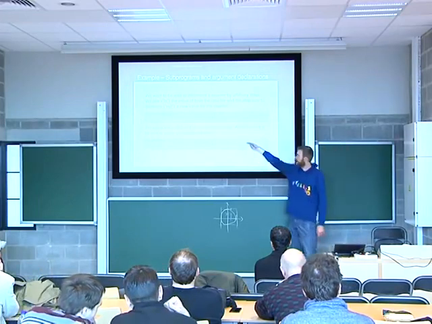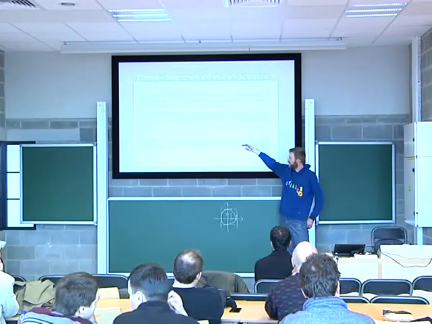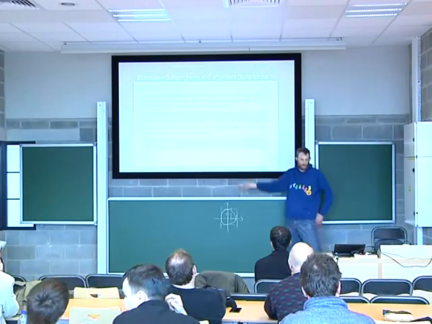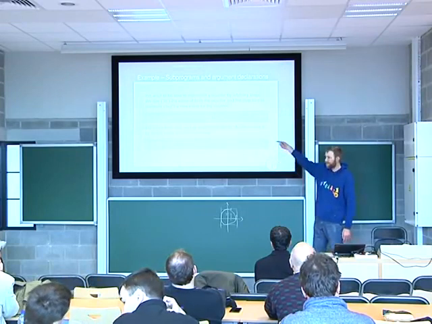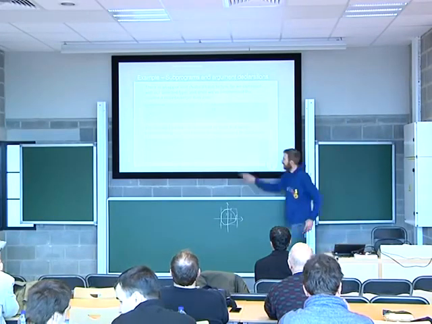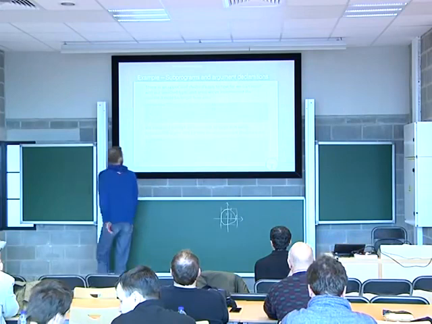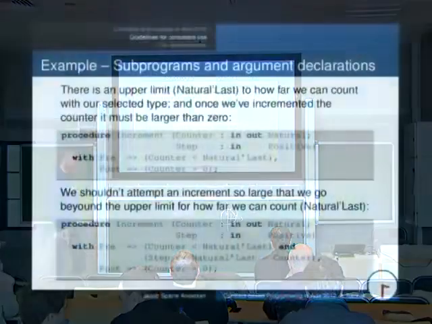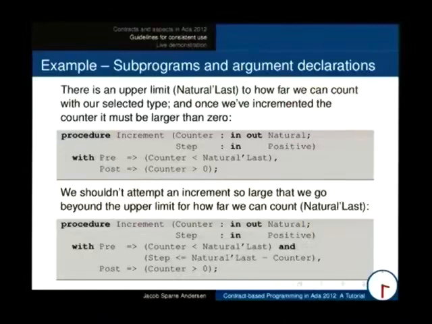So now we've put some constraints here on the counter and on the step size. This is something you've always been able to do in Ada. Some of the next steps here are fault specific. Well, we put in a precondition. Since we're going to increment, the counter can't already be the last possible value of our integers. And the postcondition, well, it will definitely be more than 0. But we can do better than that if we really want to.